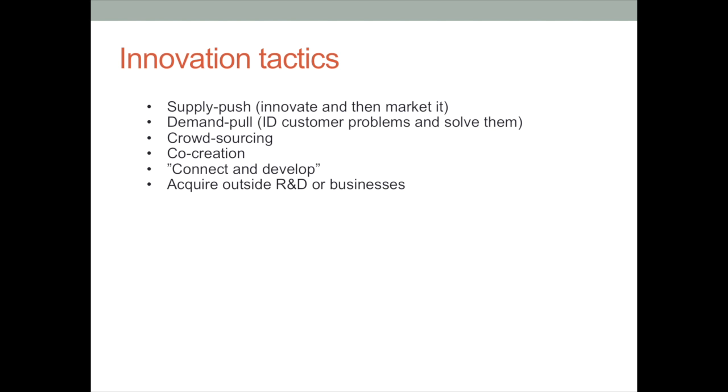So one of your readings told you you must have an innovation strategy. So what does that actually mean? The idea is just like you have a general strategy or approach to your competitors or to the market, you should have a thoughtful approach to innovation, and you should think about what the ultimate aim is. We've talked about some of the drivers behind innovation here and some of the different types of innovation. Different types of organizations are better suited to different types of innovation. You wouldn't expect a large, mature, established company to be coming up with architectural innovations on a regular basis, because typically that's just not how they're geared to work.